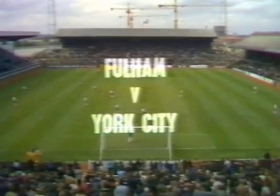But first of all today on the big match, it's down to Craven Cottage. So picturesque there beside the Thames, but as you can see, the wind is blowing pretty fiercely there, a blustery wind, as we come into the home of Fulham Football Club. Such a good-looking stadium there for this second division game between Fulham and York City.